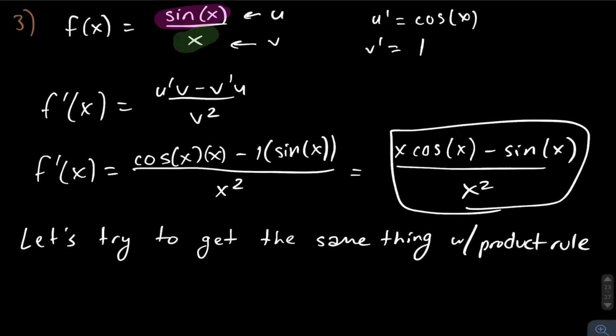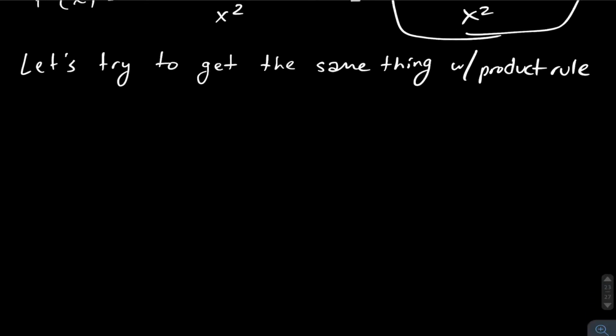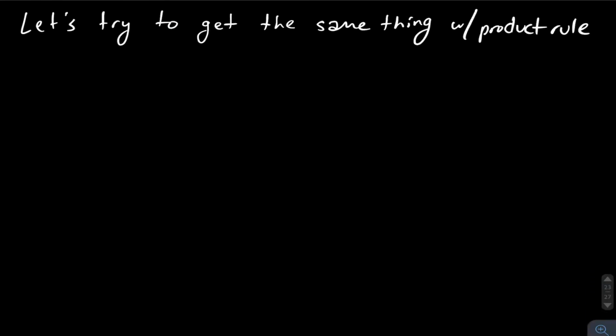Okay, so we were able to get that, right? And that was fairly simple. But let's say that you're in the middle of a test and you forget what quotient rule is. Well, we can actually use product rule for this problem. So let's try and do that quick. I know there's a lot of students that forget quotient rule. I think I've probably forgot it once or twice doing this stuff. So sometimes I just use product rule.